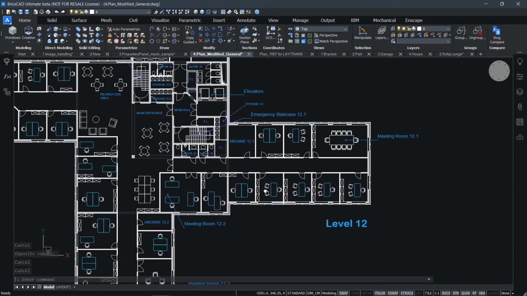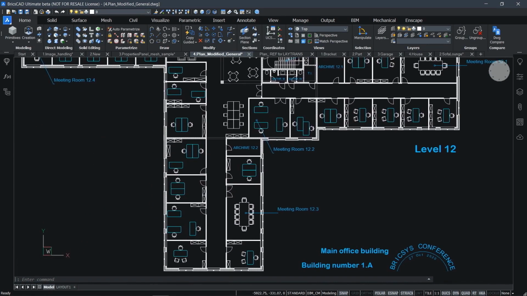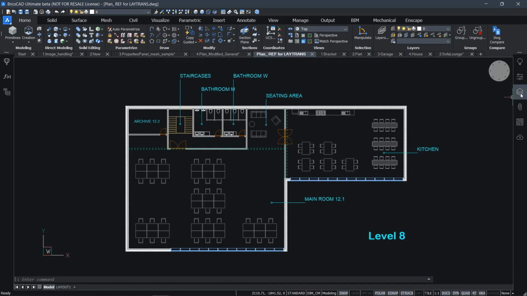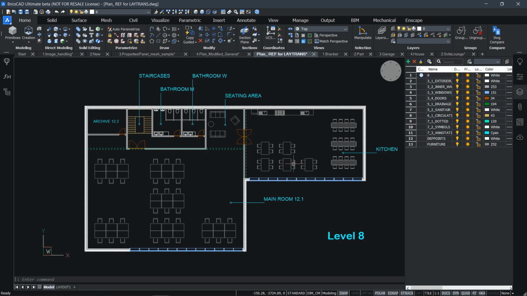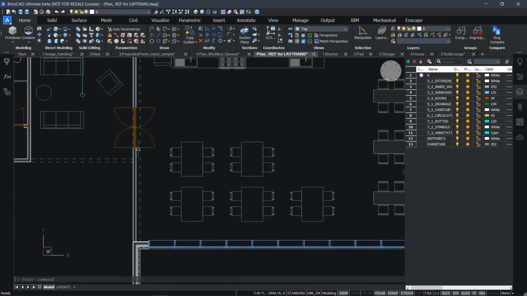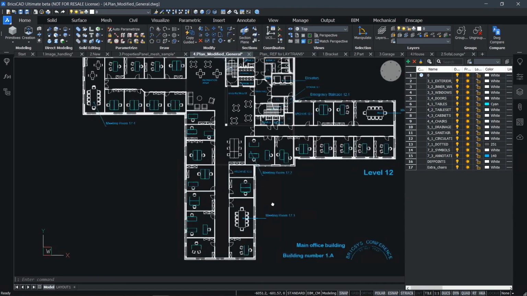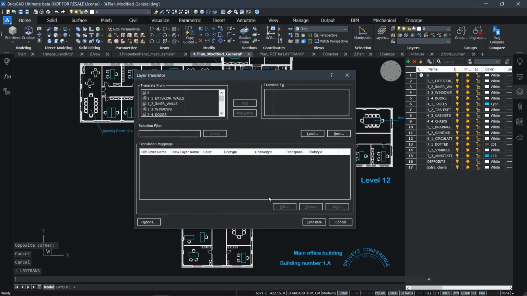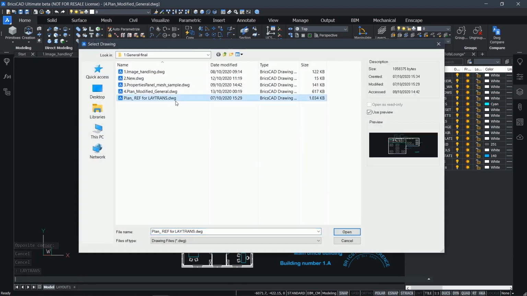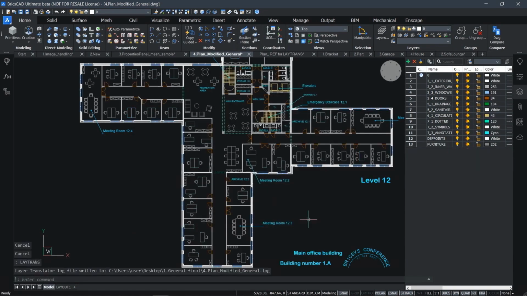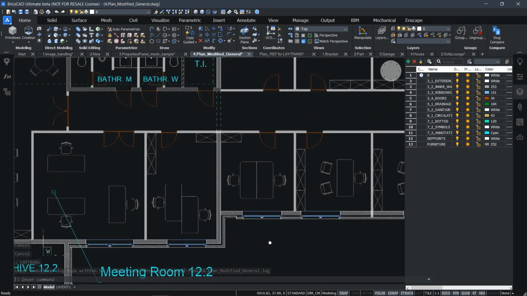Now, this drawing is a drawing that we received from a contractor, and we don't really like the style because we have a house style. And we want to convert all these layers to our house style. Well, we have an example drawing that is set up just the way we like it. So let's import it. Using the new latrans command, it brings up a dialog. And in the dialog, you simply pick one of your example drawings. You then can do an automatic mapping of layers that match. And the layers that don't match, well, you map them manually. And once the mapping is to your liking, once again, you push translate, and this drawing looks exactly how we want it.